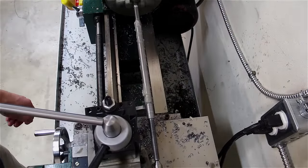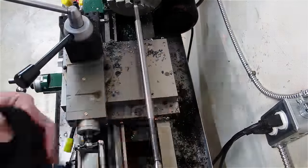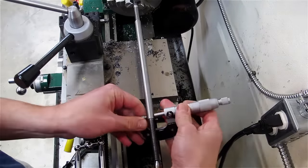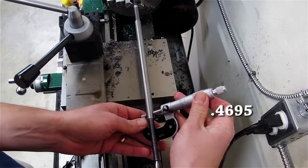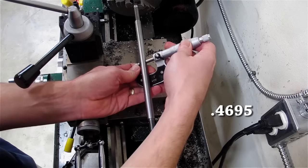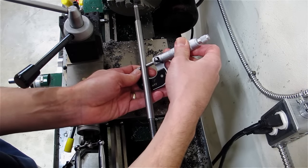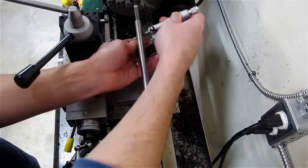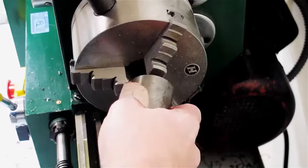After roughing out the rod, I chucked up my scrap center, turned a fresh center, and placed the rod between centers to take a finish pass. I measured the results and I was very pleasantly surprised, with less than 1 thou taper over 10 inches. This was after setting up the tailstock in the last job. Although it was good to see, moving the tailstock further out did not significantly affect the alignment. On to the bushing.